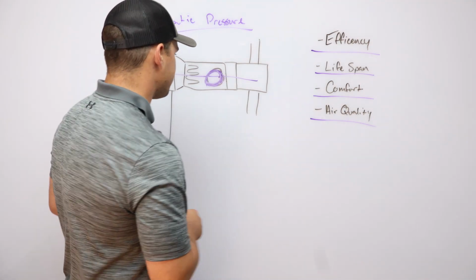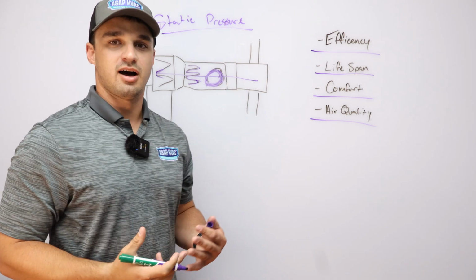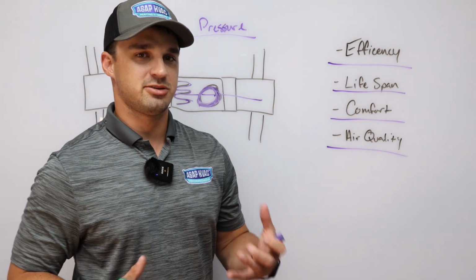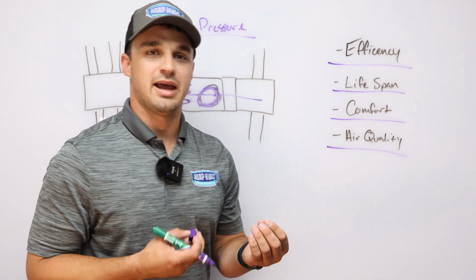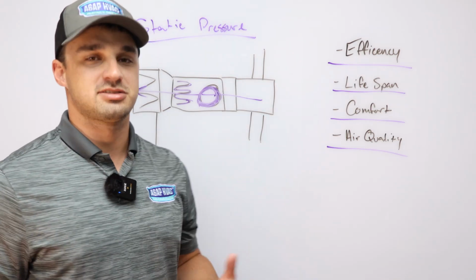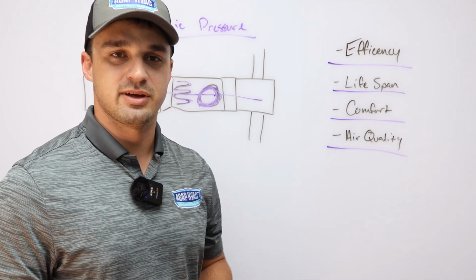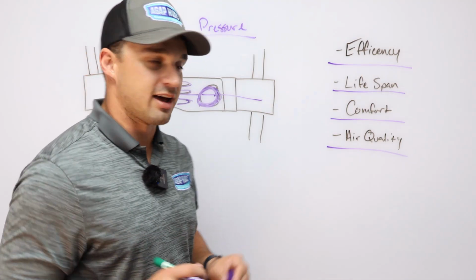Another thing that could happen when you have high static pressure is the heat exchanger could get too hot and it could crack. This is in the wintertime when you're running your heat a lot. Without proper airflow going across that heat exchanger, it's gonna get too hot, it's gonna cause some stress fractures potentially. There's gonna be areas of that heat exchanger that get a little too hot, and it could potentially crack or at least get a weak spot. And a cracked heat exchanger is not something you wanna deal with. It could introduce carbon monoxide into the airflow, which is definitely not a good thing.